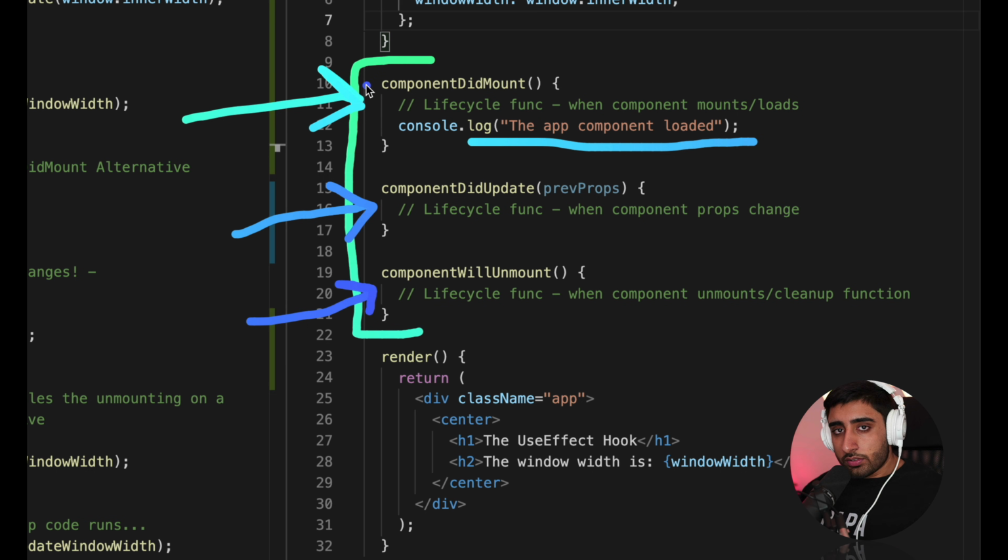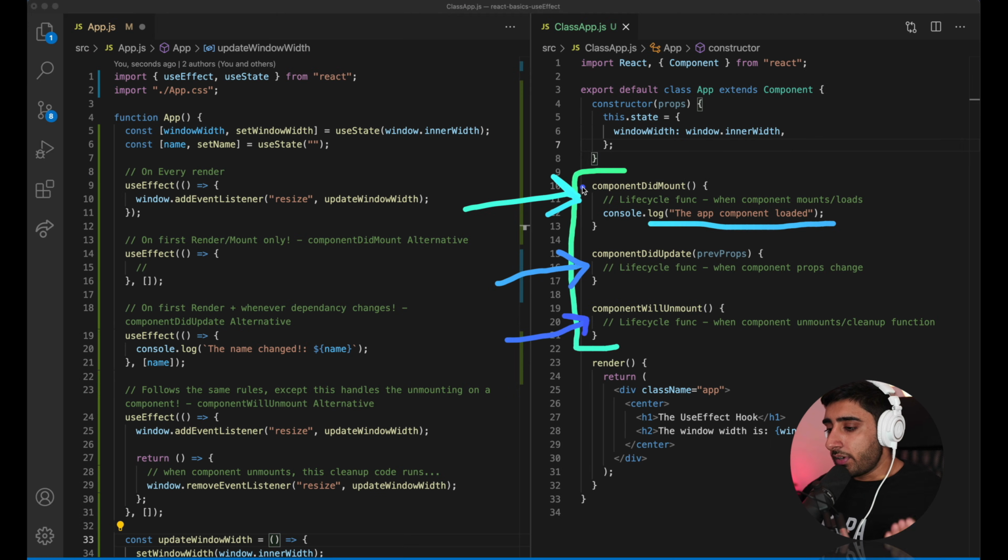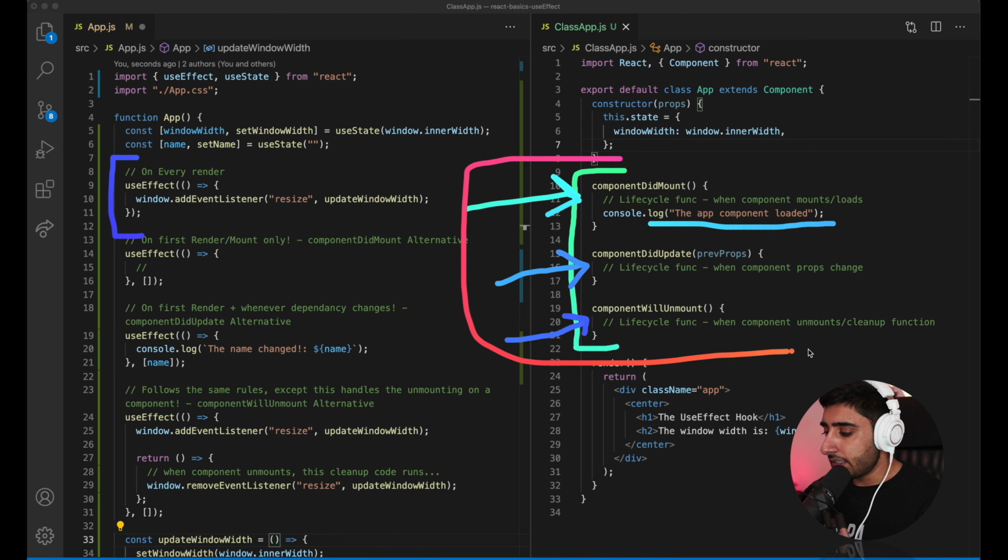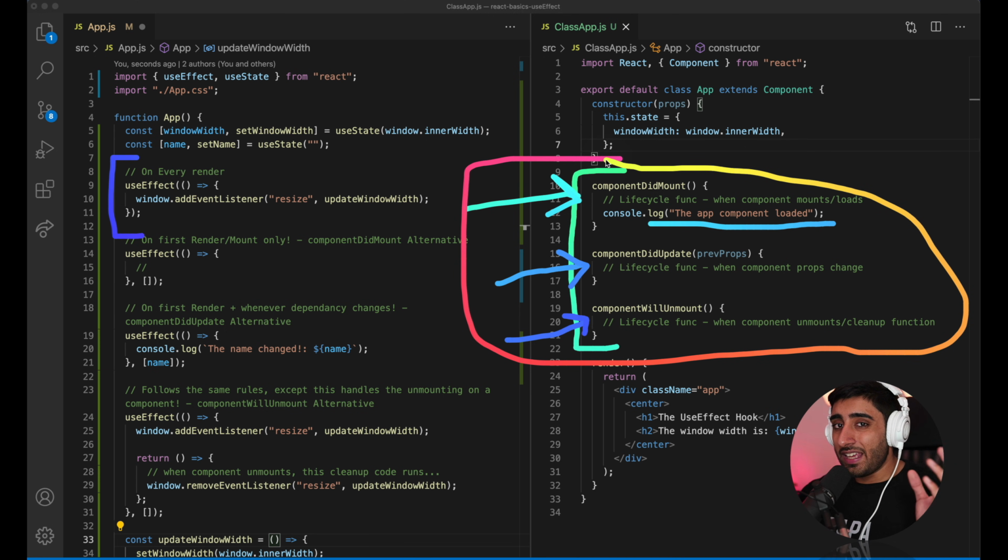Now, in functional components, it's actually very simple, right? So once you understand that the useEffect hook, so this one right here, it essentially replaces every single lifecycle function that you may run into, okay? So the question is not if it is capable of doing so, it is capable of doing so. If you have any sort of concerns and you think, I could do this in a class-based component, but I can't do it in a functional, then believe me, you can do it in a functional component. You can do everything inside of a functional component now with our handy friend, the useEffect hook, okay?